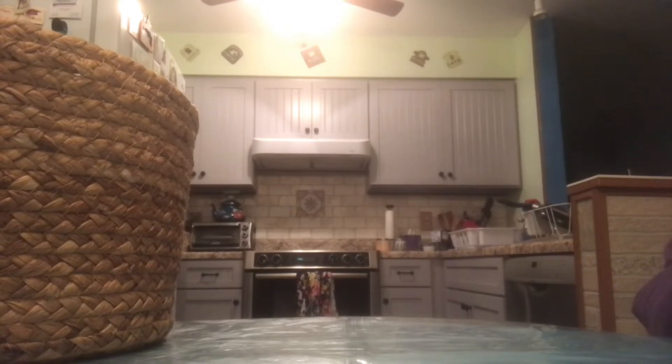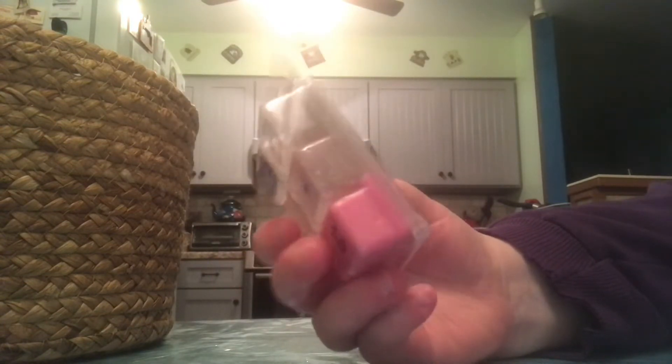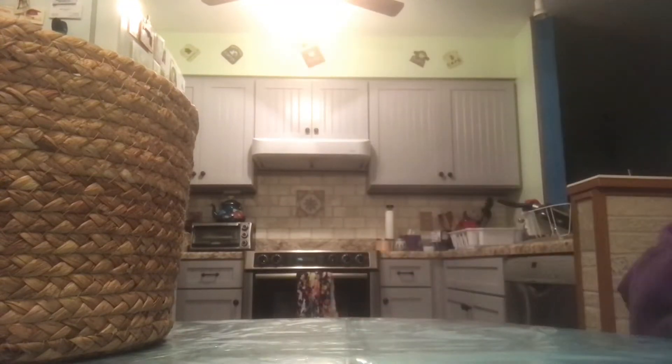Another one that I melted in the bedroom is Super Tarts Glossie and this one is Cotton Candy and Double Mint Gum. I melted two cubes in my bedroom as well. This is the one I have going currently and it smells really good. It lasts for about two nights and just smells really really minty. It's definitely like a spearmint gum type scent, so if you don't like spearmint you probably wouldn't like this one, but I enjoy it. It's nice for the bedroom. I'm not sure if it's one I would repurchase or not, but it's just nice to have it while I have it.